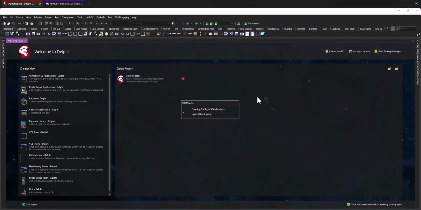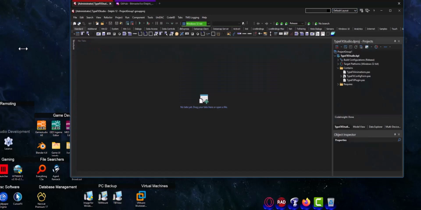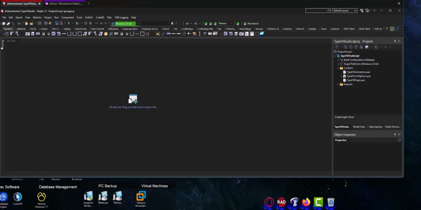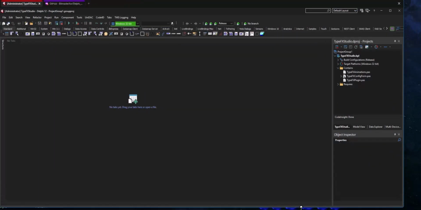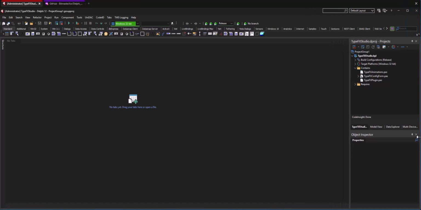And once you've got it opened, I'm going to have to uninstall mine real fast, but just bear with me here, guys. Once this actually does open up, I'll show you how to install it for yourselves. So I'm going to put this right here. Sorry about the resize, guys.